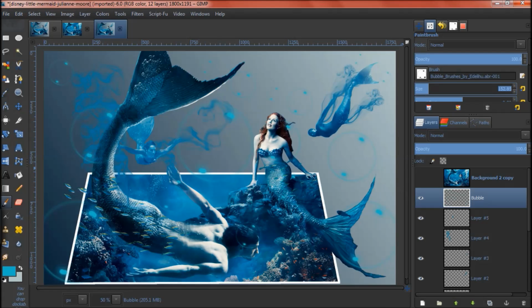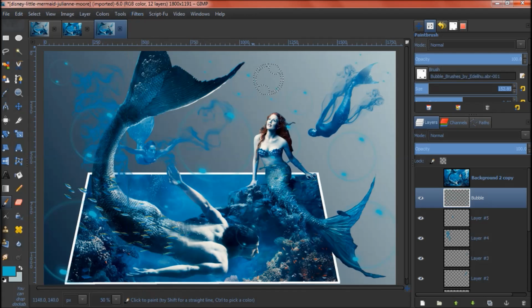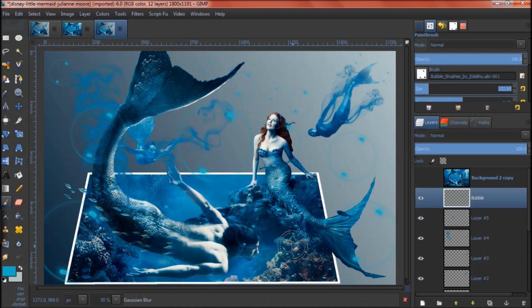Let's see. It's all up to you on this part. Then go up to Filters, Blur, Gaussian Blur, and we're going to blur it by 1. Press OK. Let's give it a little bit of blur.